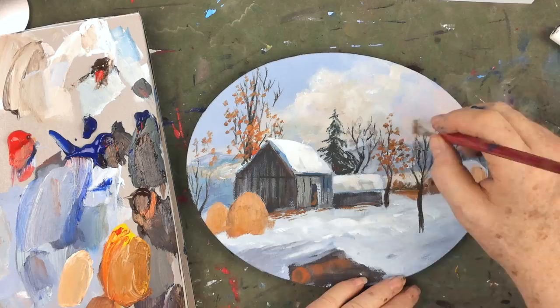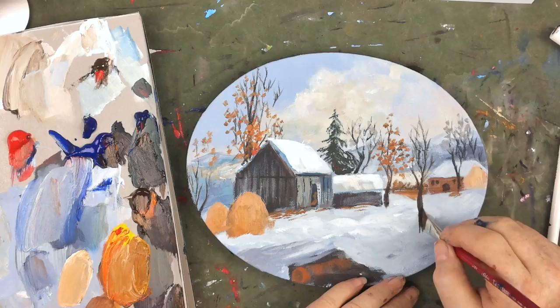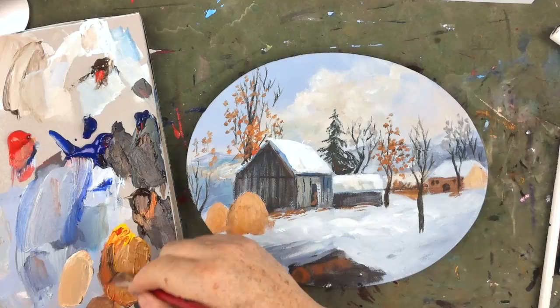Make sure you have enough paint on the brush to get these little tiny branches like that. It's kind of going down at an angle. Okay, we'll say that there's this tree right there like that. And back behind here, all right, you with me? Right back behind here.